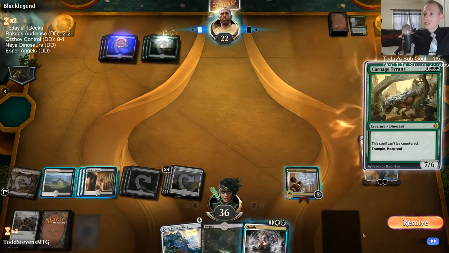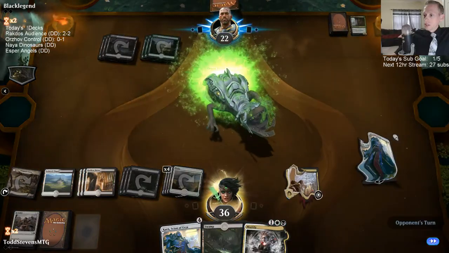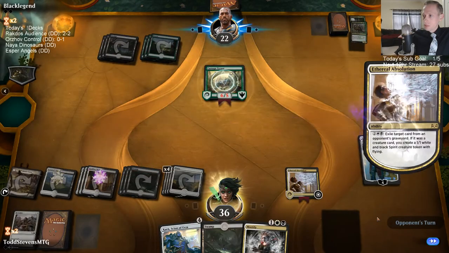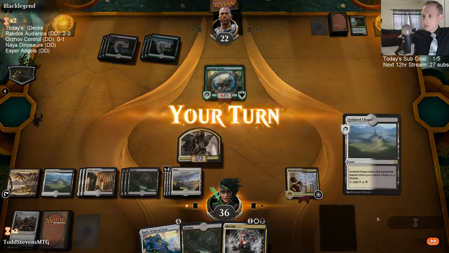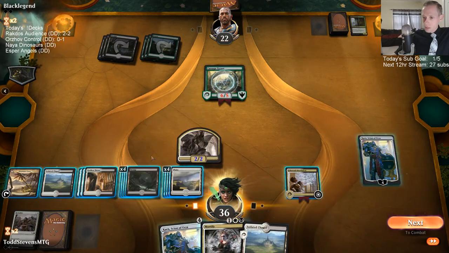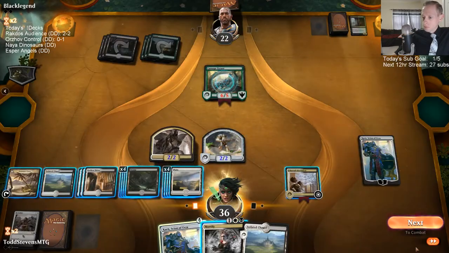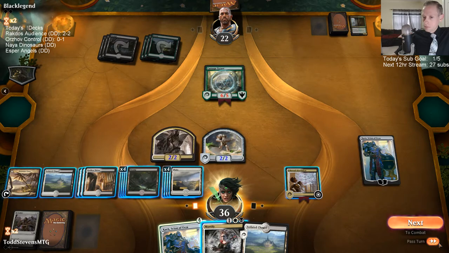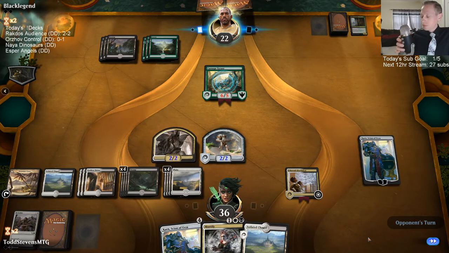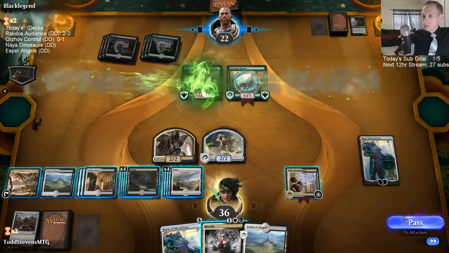Absolution is perfect. Oh, dang. So it's a 6/5 trampler. So 1, 2, 3. So I can make 3 tokens. Just to be safe, let's make another one. Awaken. What? Oh, at least I can kill that.